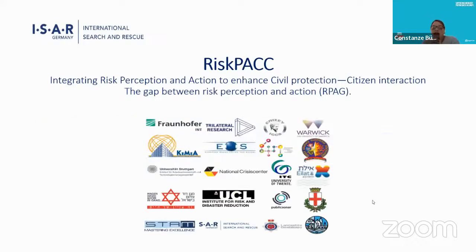Here you can see the project partners from RiskPact. We have 20 partners. And as a part of the pandemic case study, we looked at different country strategies to combat the COVID-19 pandemic, with a particular focus on digital contact tracking through the use of tracing or tracking apps.